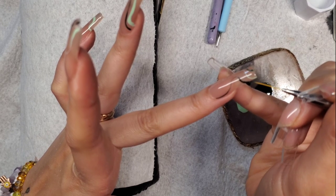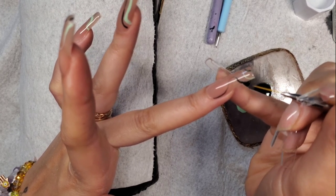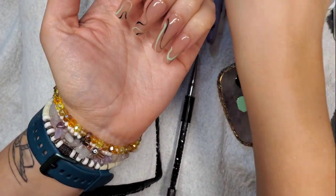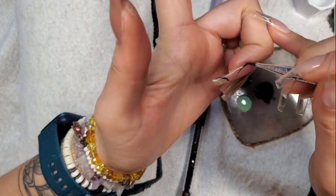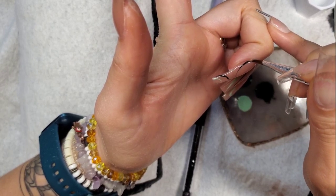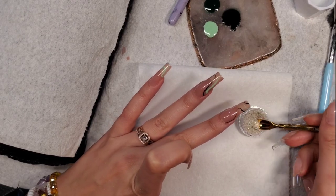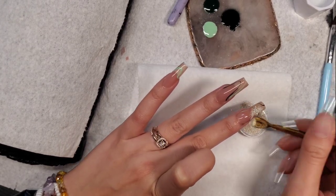And for this, I did like one nail and then added the sugar glitter and cured it for like 10-15 seconds just to flash cure it, because again, I didn't want it to bleed. And then I would move on to the next finger until I was completely done. And then I fully cured and dusted them all off.